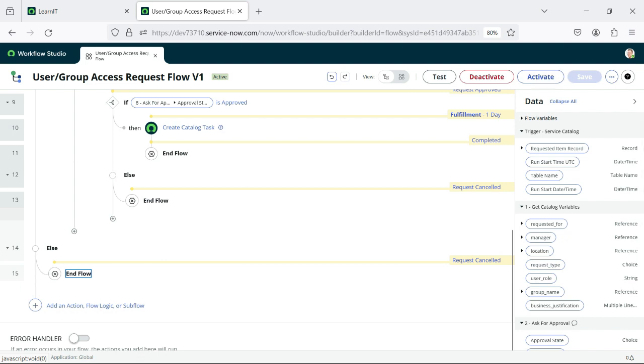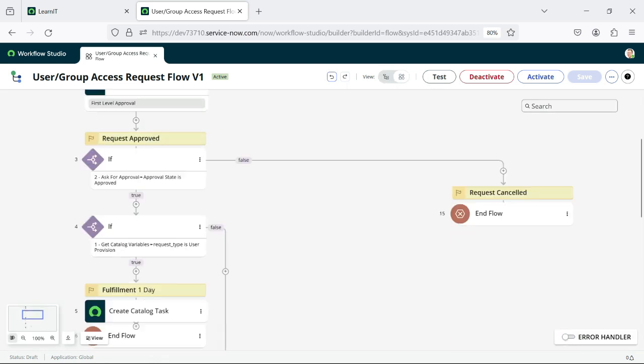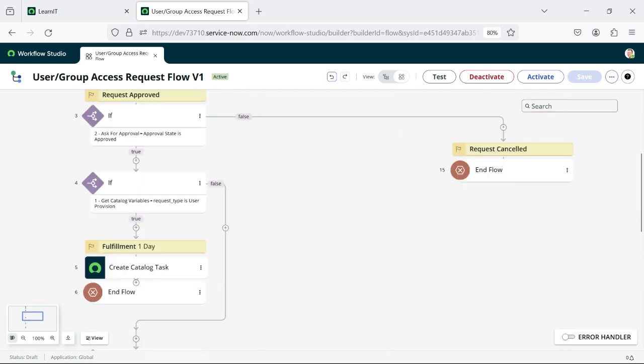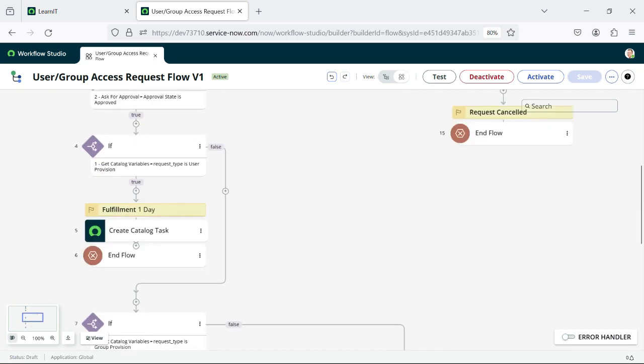And now you can see it autosaves this flow automatically. You just have to activate this flow. Now let's move to our diagram view. Here you can see the diagramming view, and we can enable the error handler under this view as well.